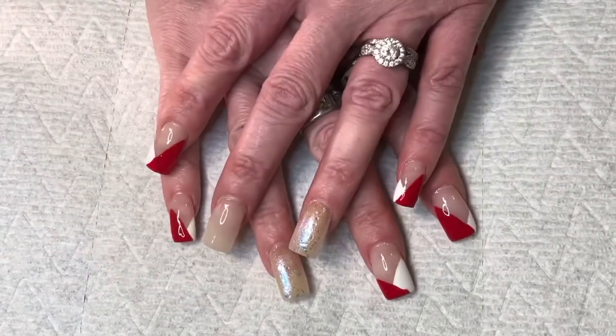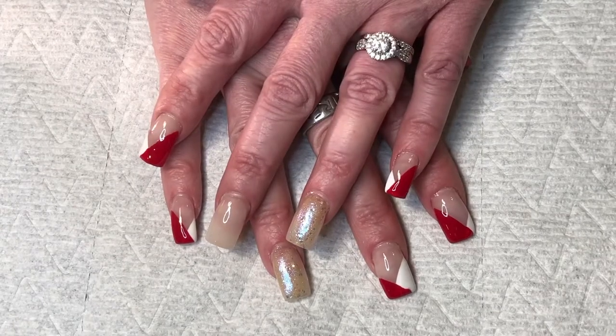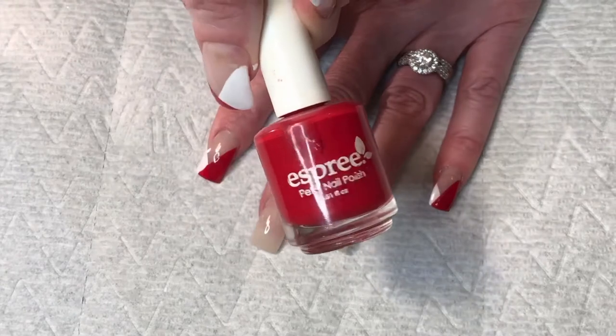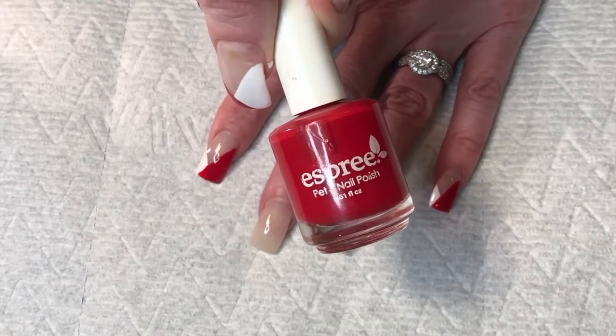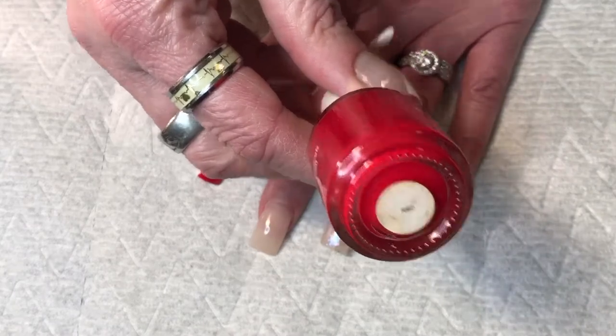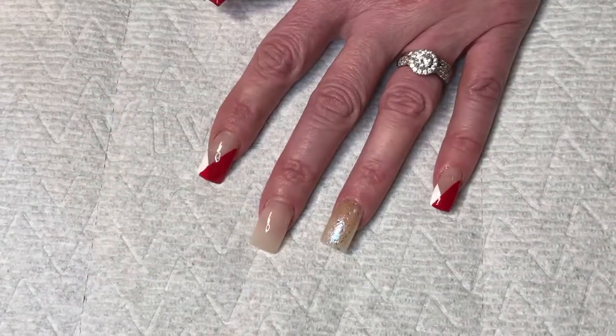She makes all of her beautiful polishes when they're ones like this for French tips and stuff. She's very great at that. All right, and then for the red, I used this one here. I think I got this, believe it or not, from a garage sale. I think somebody was making polishes and they just put the word red on it. I don't know where you can get it. So any red's going to work. You guys can use any red. But that's the red I'm using.